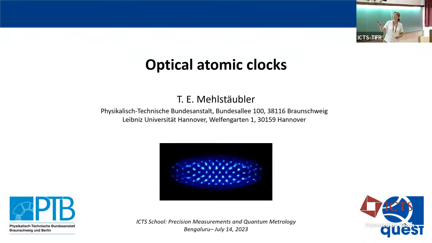So I will really focus now on what is the specific thing about a clock. Of course, we need all the ingredients. We need the ion traps, we need the laser cooling, we need the quantum metrology. But since there have been so many lectures, I will focus in this lecture on what really makes the clock, and hope to pick some issues that have not been lectured here yet, like frequency combs, frequency transfer, and very technical things that are needed and are the basis for an optical clock.